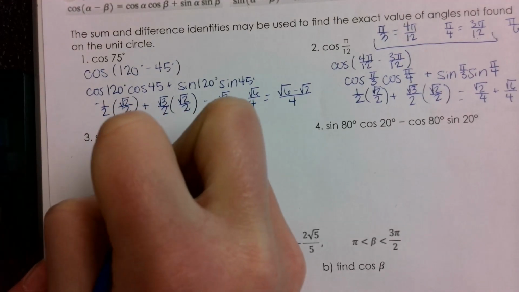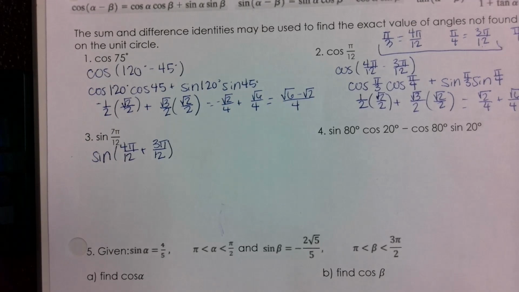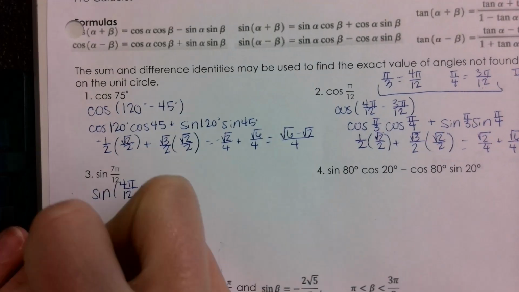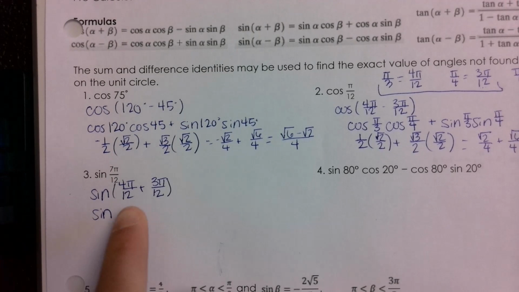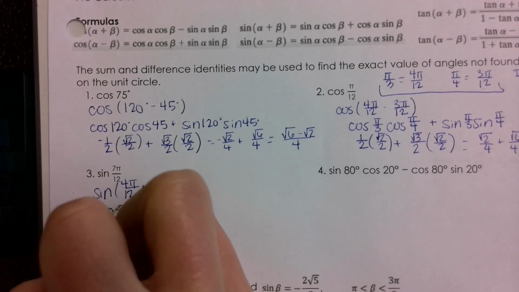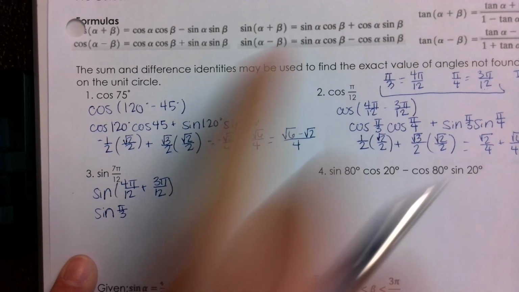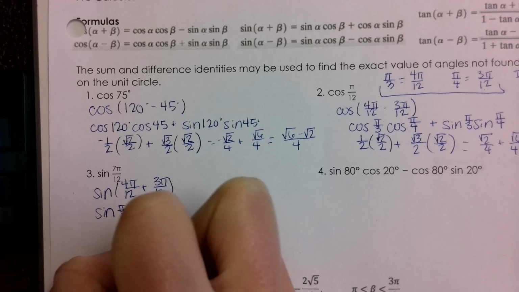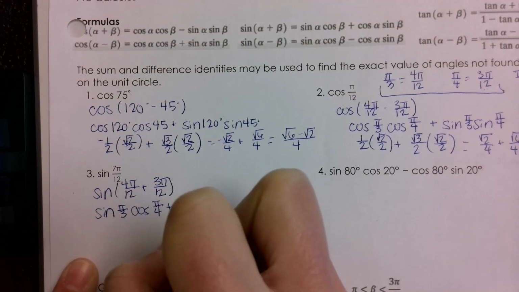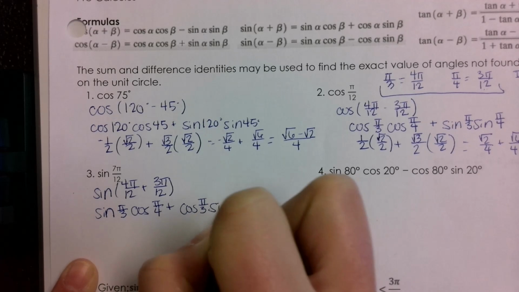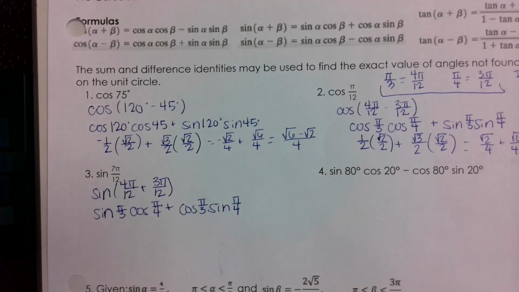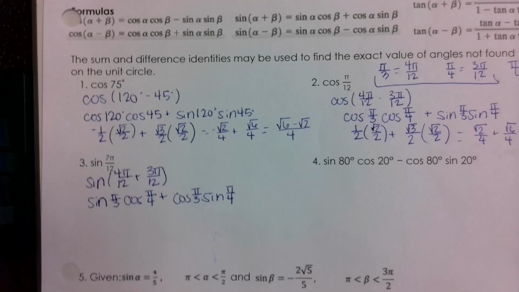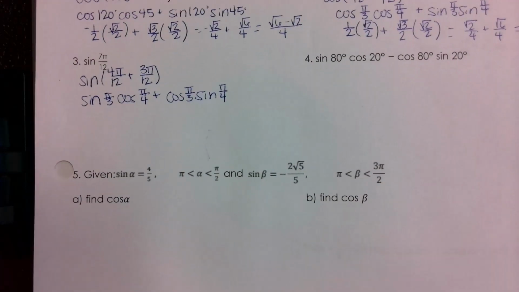We're going to be using a different formula this time, the one right here. So we're just following that formula. We'll be doing sine of A, our first angle was 4 pi over 12, so pi over 3, and then cosine of B, which was our pi over 4 angle, plus cosine of pi over 3 and sine of pi over 4. Is that all right? Then again from there, we're just pulling those values from your unit circle. So what is sine of pi over 3?